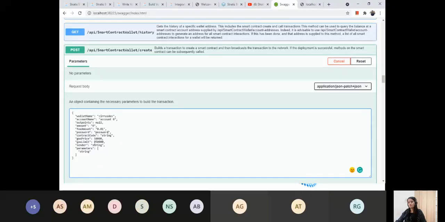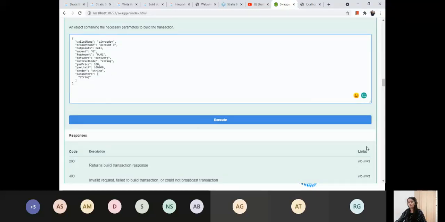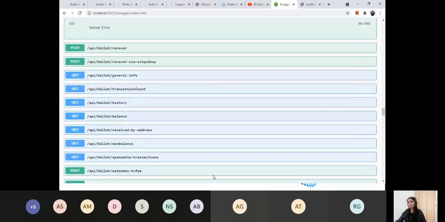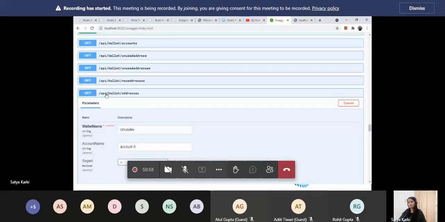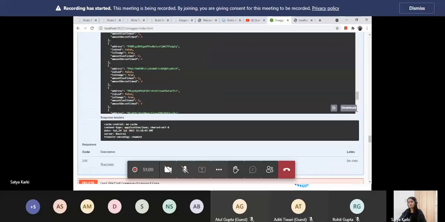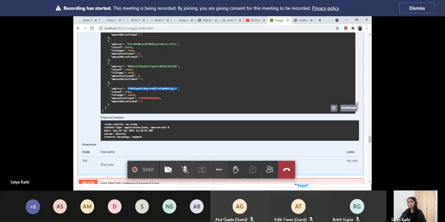Contract code we will copy from the Sct tool that we recently generated. Gas price 100, and for gas limit we will put 100,000. Sender address is what we just got from the wallet addresses. Here we got the address. That address will be the sender address. Let me copy and you will see it.